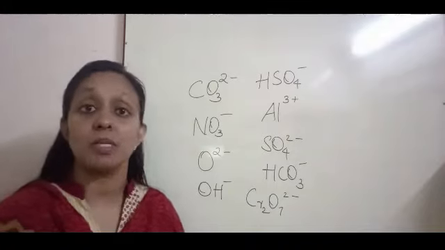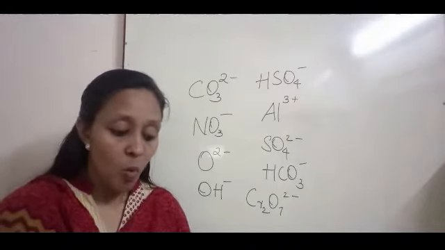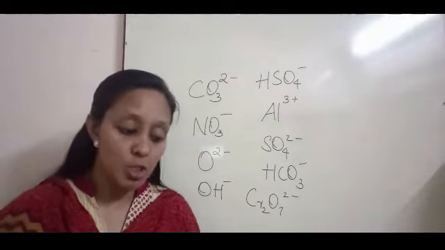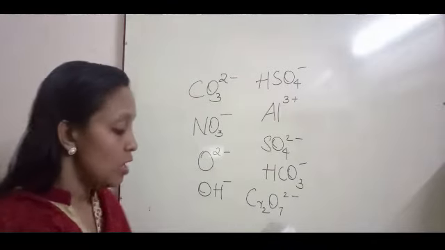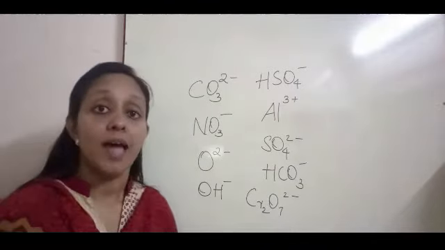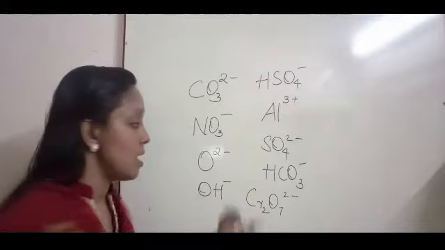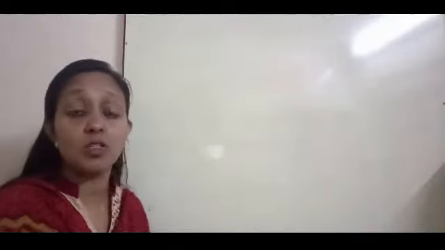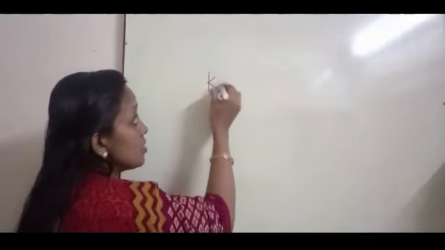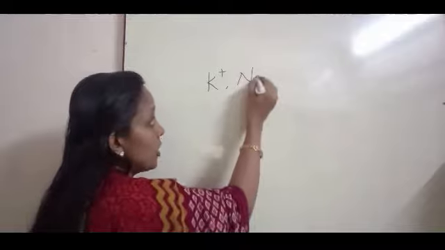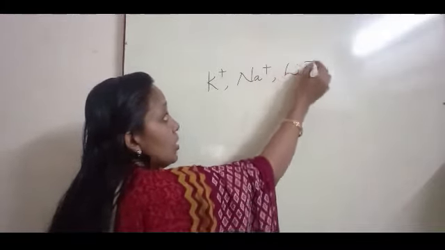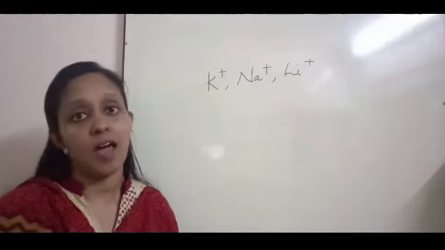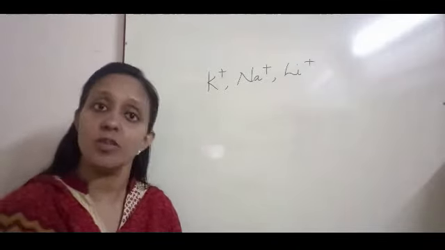Now moving on to question number 6. Name one ion for each of the valencies +1, +2 and +3. So which are the different elements which show the following valencies? +1 valency is shown by which all elements? See children, potassium, sodium, lithium, all these show +1 valency. They are monovalent positive ions. Now, so only one is asked, you can write just one.